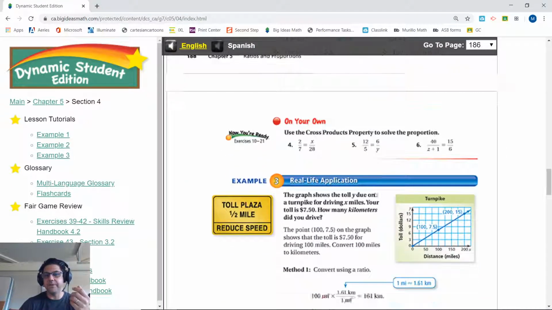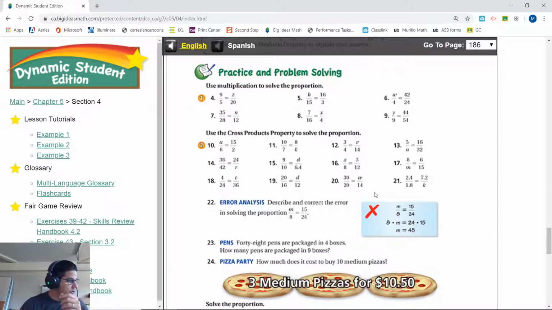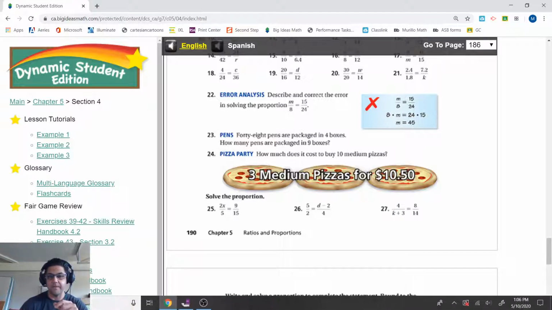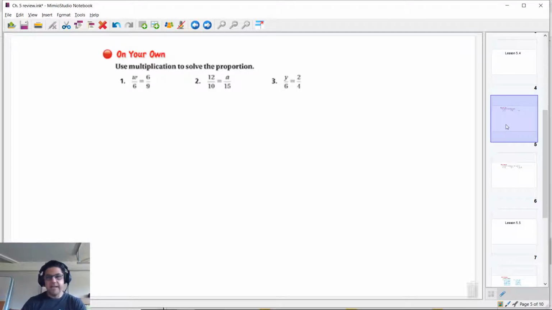Yeah, so let's just jump into some quick problems. I think that'd be the best for us. And if you notice, the majority of your work, 5 through 21 odd, is really just the exact same stuff we're going to practice right now. And then question 25 and specifically 27. Got to be really careful on that one there. All right, so I can't see it very well. Let me zoom in for you.